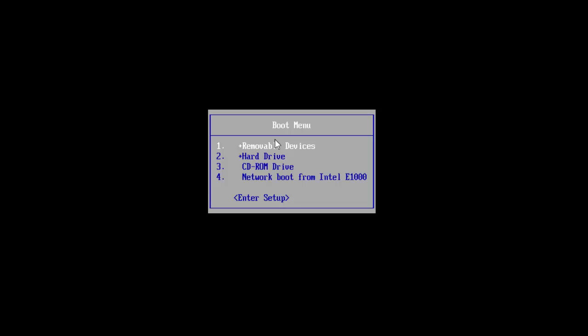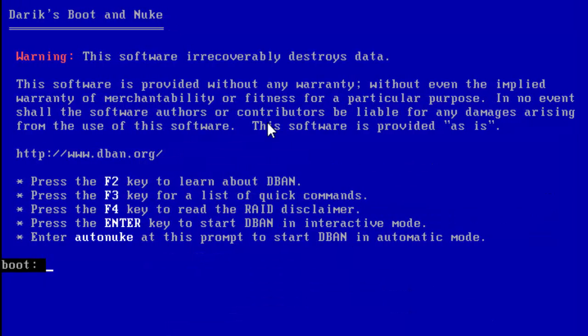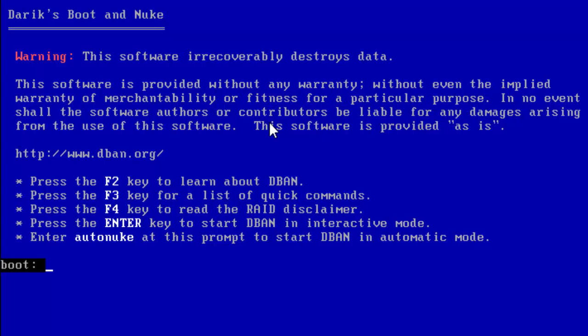Okay, so now that our CD with this tool has already been inserted into the computer, I'm going to select to boot from the CD-ROM drive, so I'm going to click on enter for that. You get this warning here letting you know that once you run this tool, there's really no going back. Make sure you back up all of your files before proceeding with this. Really can't stress that enough. There is no coming back from this pretty much. So at this point I want to click on enter.